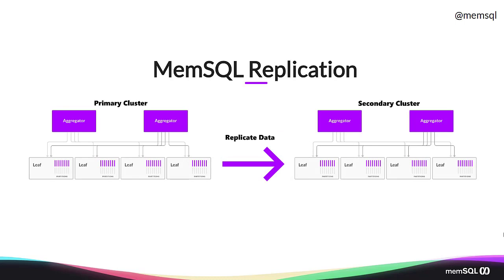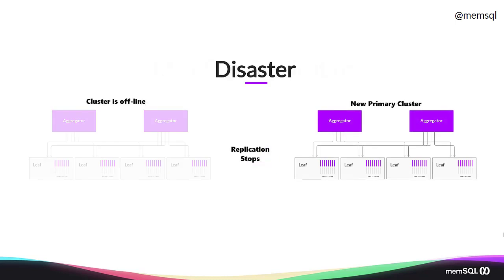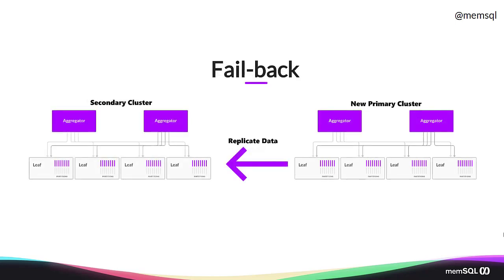Now in this case, the primary cluster here on the left replicates data to the secondary cluster here on the right. Now what happens if the primary cluster goes down? When the primary cluster is offline, replication stops, and the secondary cluster on the right becomes the primary cluster. This happens automatically. Now once the secondary cluster comes back online, the cluster on the left, we can set up replication from our new primary cluster on the right to the secondary cluster on the left, the one that was the primary cluster. When we're ready to fail back, we have a specific set of steps that we need to take to get the secondary cluster on the left to now be the primary cluster.